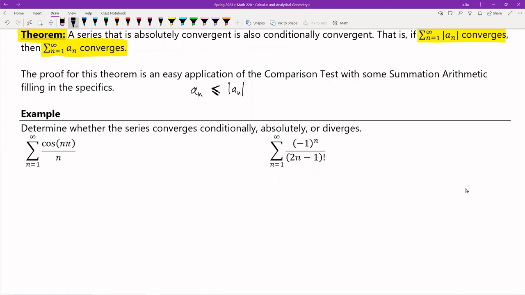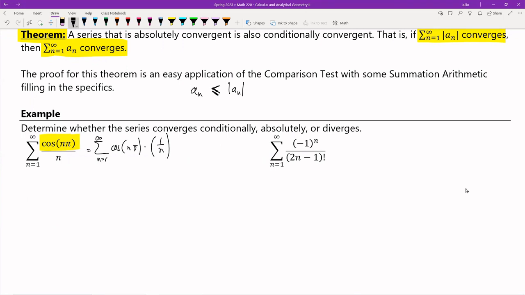I'm going to look at both of them. Just keep in mind, this is what's doing the swapping of the negative to positive, negative to positive, negative to positive. So to prove the alternating series test, hopefully you guys see this. Let me rewrite it so you can see what I'm talking about. The sum from n equals 1 to infinity of cosine n pi times 1 over n.